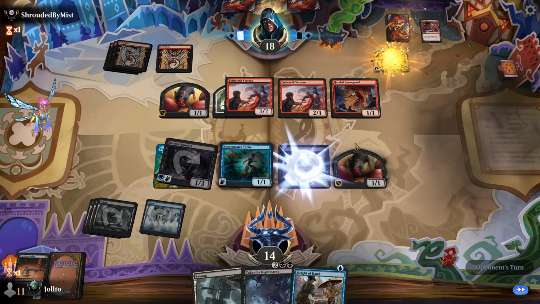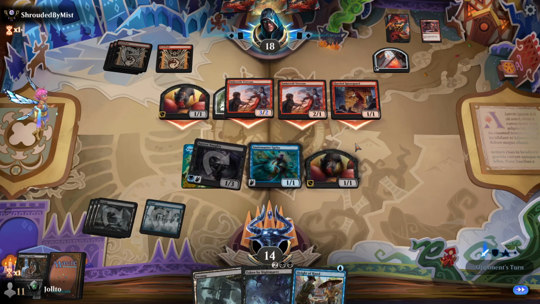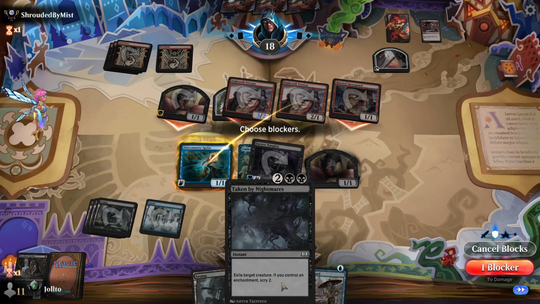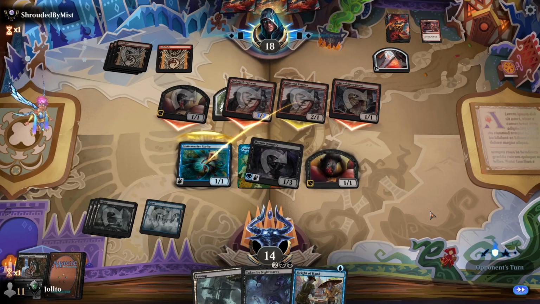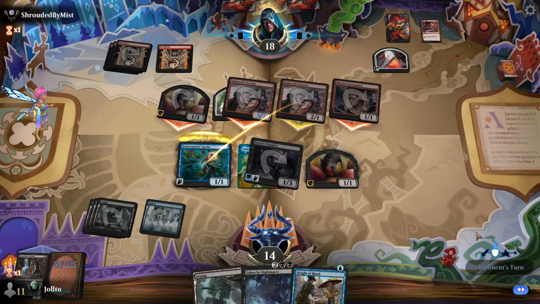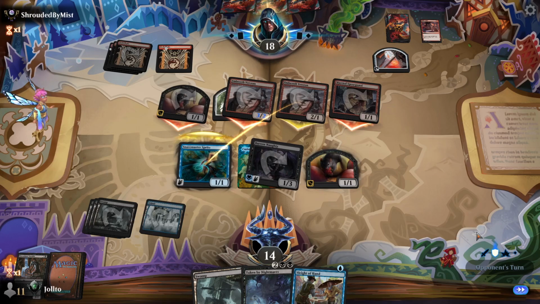Flick a coin. I don't like it, but I feel we have to block. We will lose lifelink for a while at least, until we get another fairy. But that's probably better than just getting even more damage.